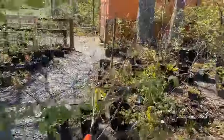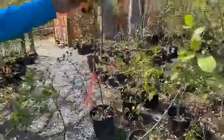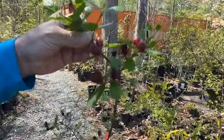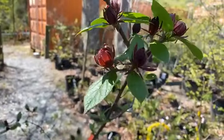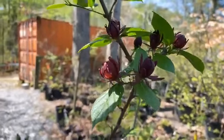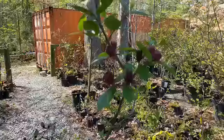Some other nice plants we have back here in the shrub and tree area. We have a nice sweet bush. These kind of smell like a tutti frutti chewing gum. Interesting little flower, kind of looks almost like garlic, like a maroonish garlic clove unfurling. It's a nice plant to put in a shady area, good smell.